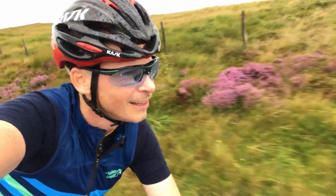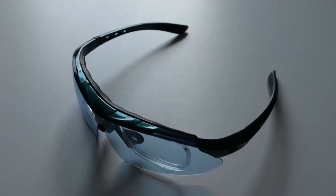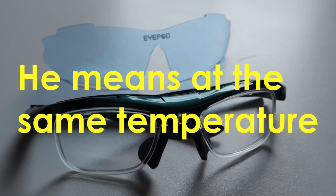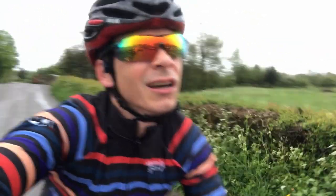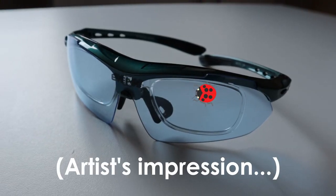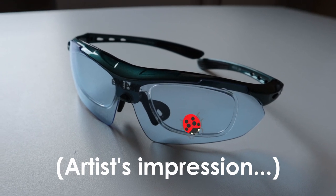These cycling glasses don't tend to fog up, which is a major plus. Something to do with the outer visor keeping the surfaces of the prescription inserts somewhat stable in temperature — but ultimately, who cares? The glasses work. I've very rarely had them fog up even on the wettest and coldest days. There is sometimes a slight annoyance when a small insect manages to find its way between the outer visor and the prescription inserts and is difficult to remove, but it's a very small thing I'm prepared to live with.